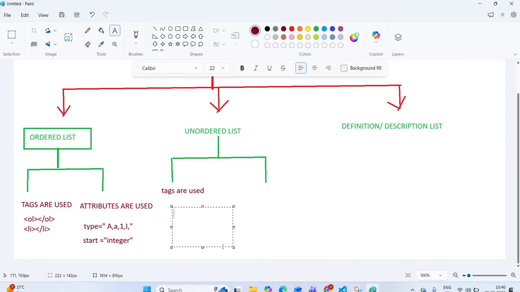What are the tags we have to use? Listen, keep quiet. UL tag. UL tag is nothing but unordered list. Next, another tag: to add the elements, we have to use the li tag, which stands for list items. Now clear what I am saying? What tags do we have to use here also? UL tag and li tag.